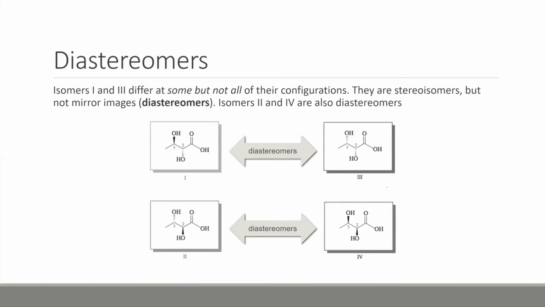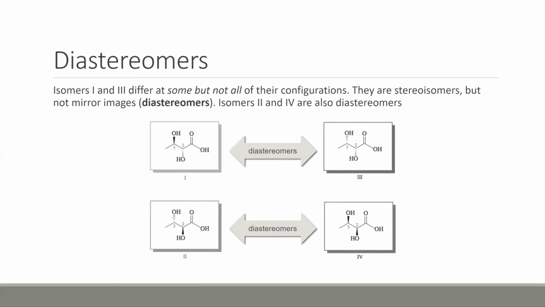The word for this is a diastereomer. So they are stereoisomers, but they are not mirror images. So again, these are types of stereoisomers that are not mirror images. This is just the word we use for any compound relating to itself where it has a stereoisomer that is not this mirror image version. So again, an enantiomer is a non-superimposable mirror image, and a diastereomer is a non-mirror image version. This occurs when you have multiple chirality centers.